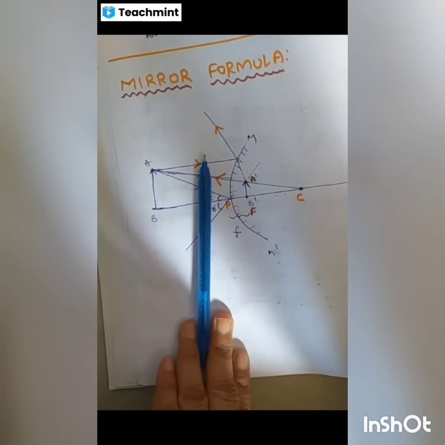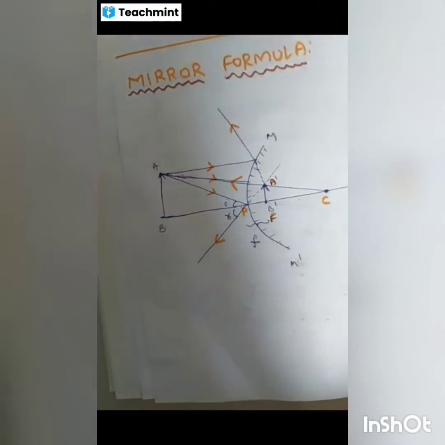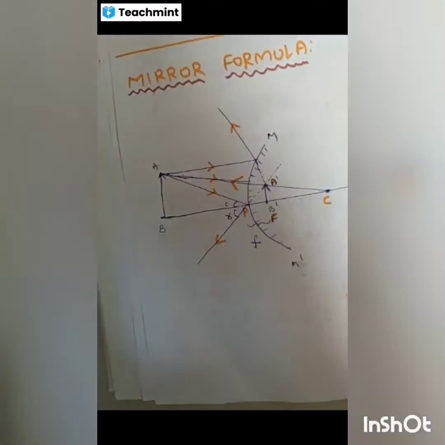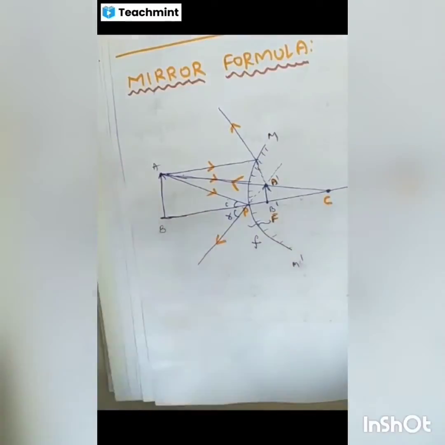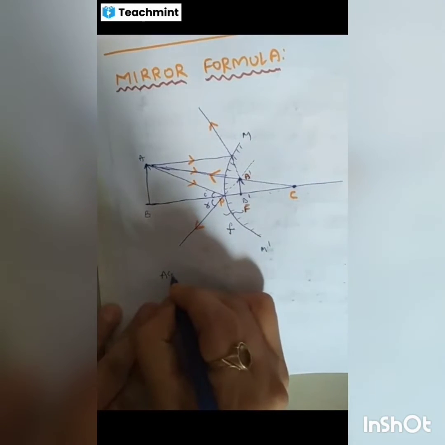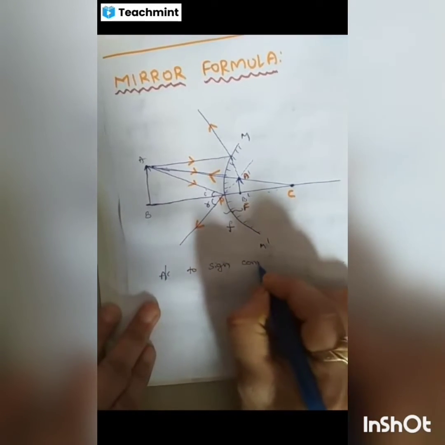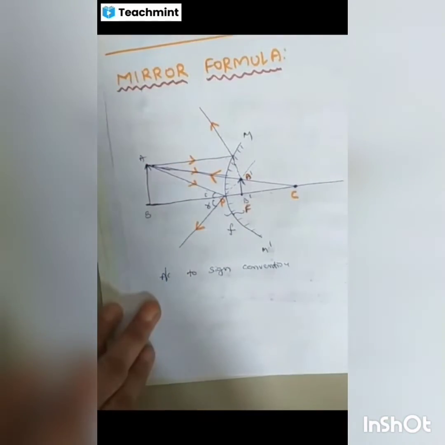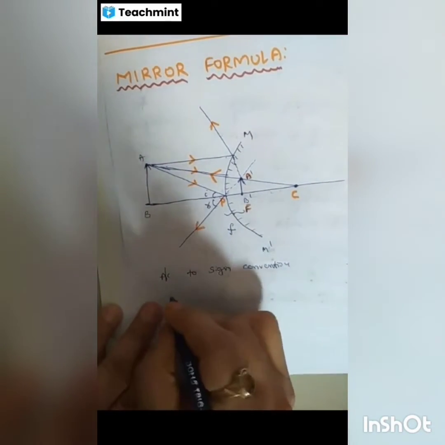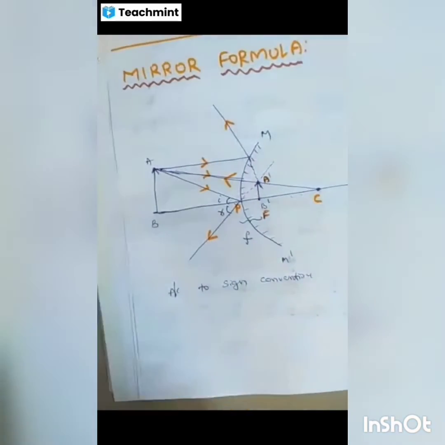Okay, so this is the description we have to write, and from here we have to go with the sign convention and how to write it. According to the sign convention, first what we want is the object distance, the image distance, and we have to observe whether we get the geometrical shapes or not. From that only we'll get the derivation.